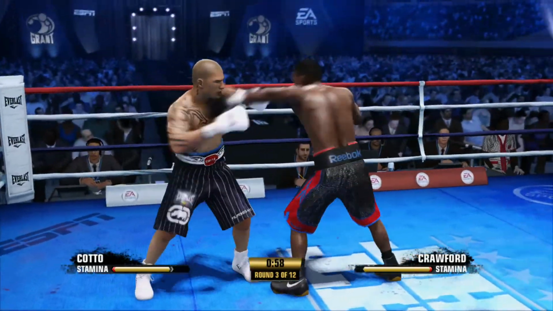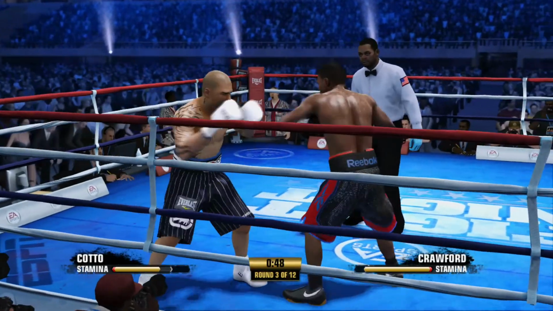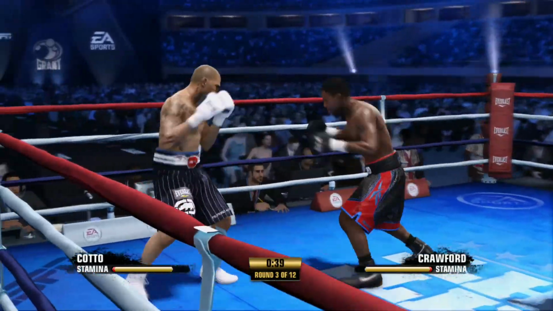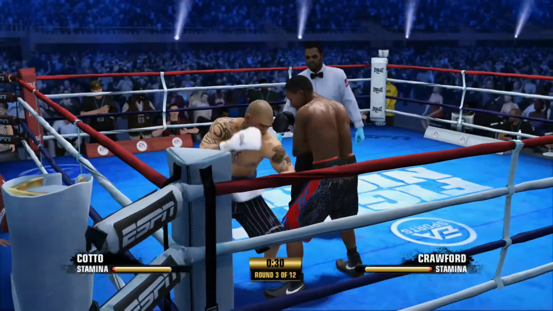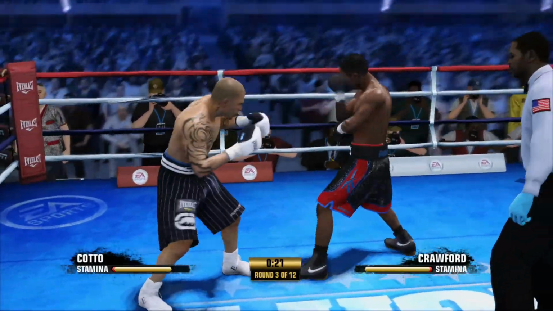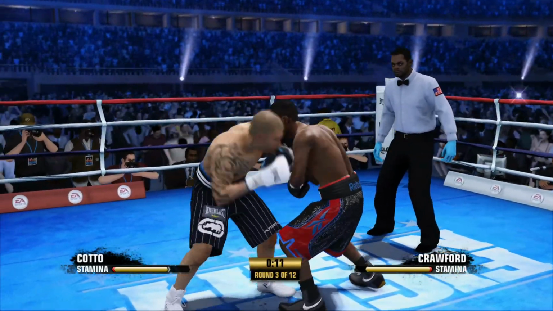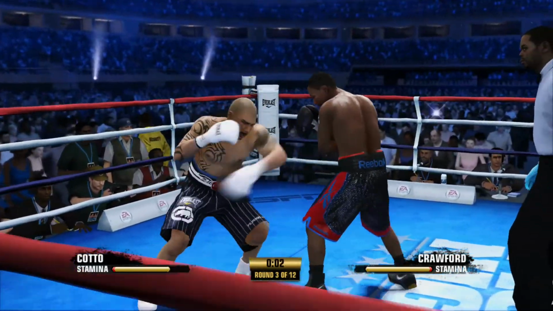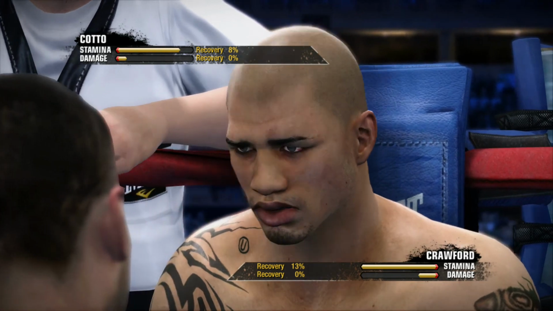And you see what he can do when he sends that right to the head. He tried to nab him up top, but was unable to connect. Huge left hand from Cotto. A piercing hook to the head by Miguel Cotto. Accuracy an issue there. Didn't land that straight right hand. And the bell rings, signifying the end of the round.